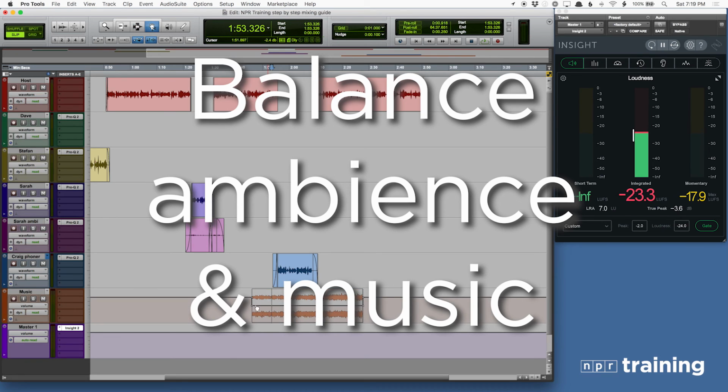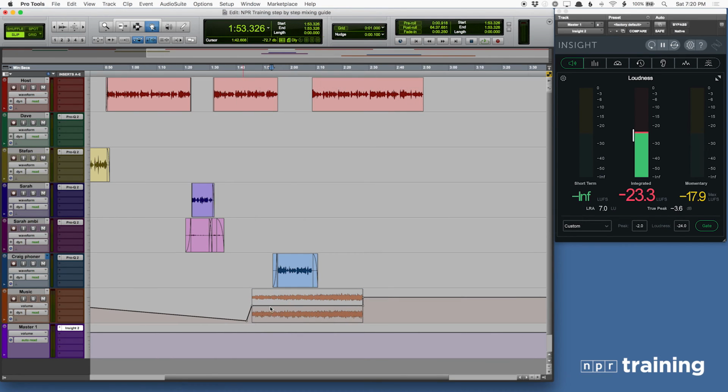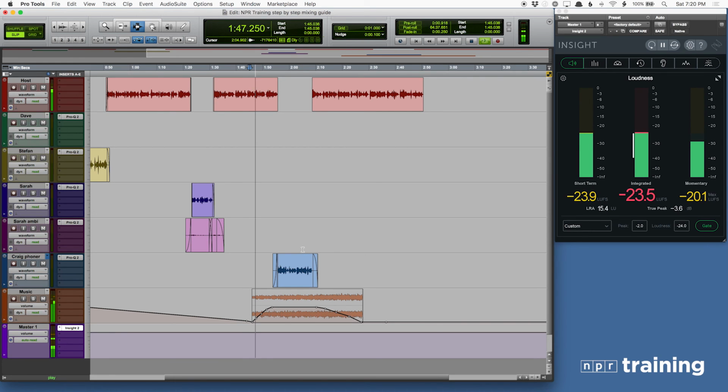We haven't really touched the ambience or music tracks yet, and they can be tricky to get just right. Too hot, they'll be distracting. Too low, and they won't be audible in louder listening environments like the car or the subway. To get things just right, use what we call the rock and roll mixing trick. Audio engineers use this trick all the time to evaluate the balance of instruments in a music mix.